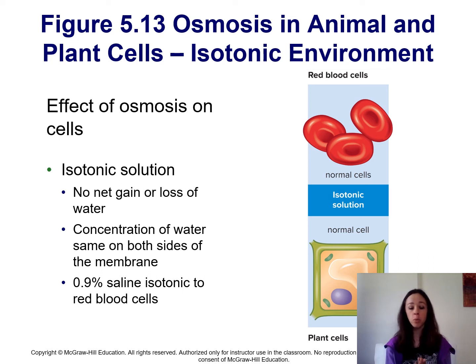This is a really important fact to know for medical professionals who are giving you fluids to help maintain your hydration. This is also really important when you're donating plasma, as they give you a 0.9% saline solution to help rehydrate the person so that the red blood cells do not shrink or expand. And so your red blood cells are able to properly transport oxygen throughout your body.